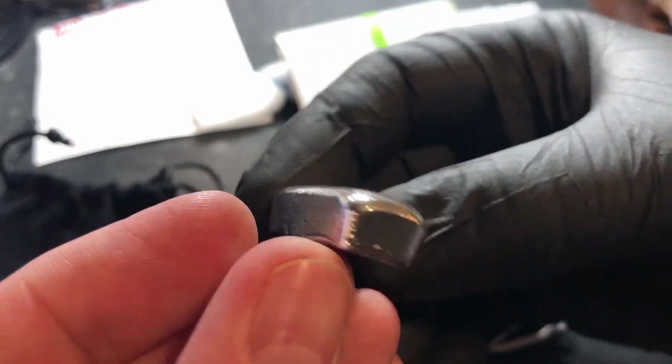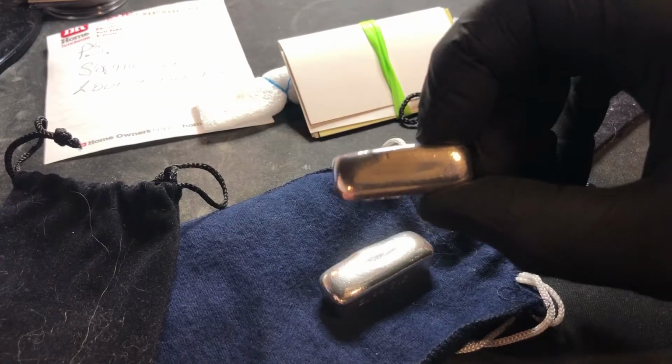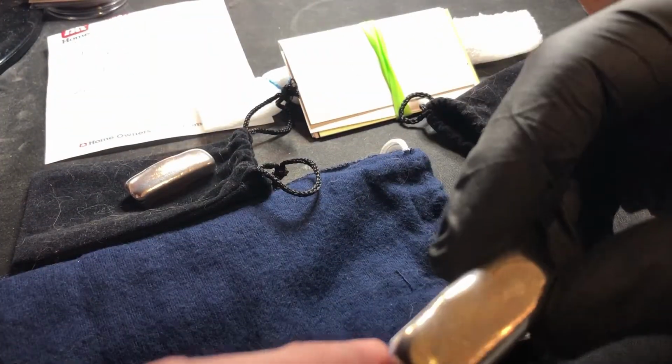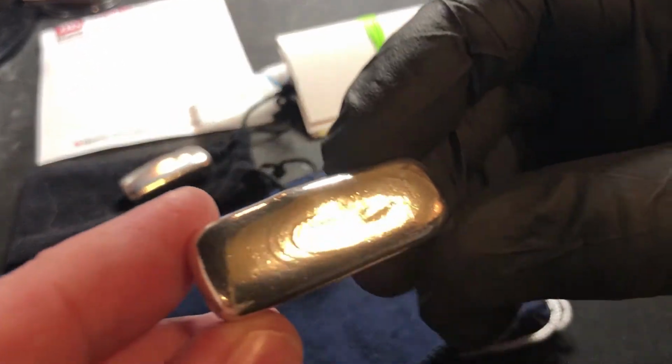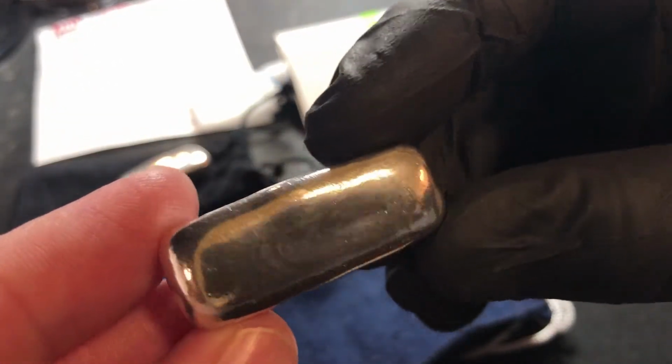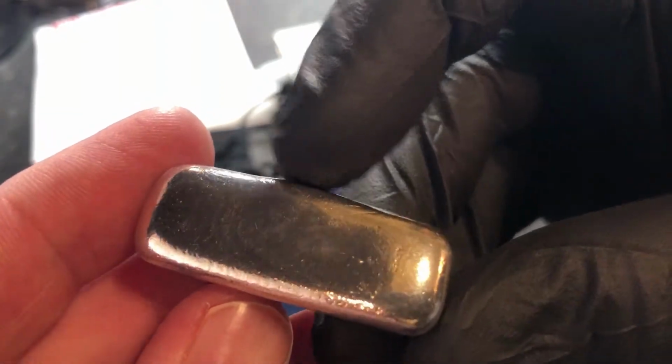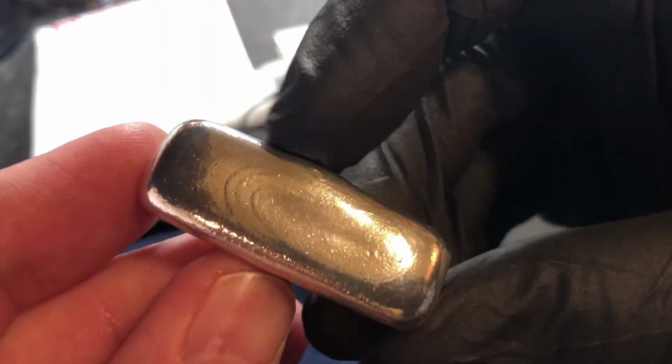Really cool. It looks like a loaf of bread. I mean, it really does. It's pretty cool, Dean. It's like butter top right there. That's the butter top pour. And here's another one. And this one's actually got a couple ripples to it. So the heat might have hit that and rippled it up. I saw this one. I remember when you poured this, had a little extra hanging over. And I see where you clipped that, but it's still got the bulge.